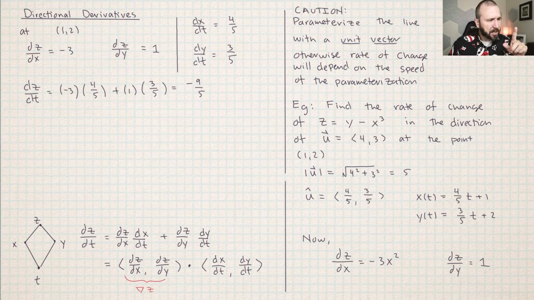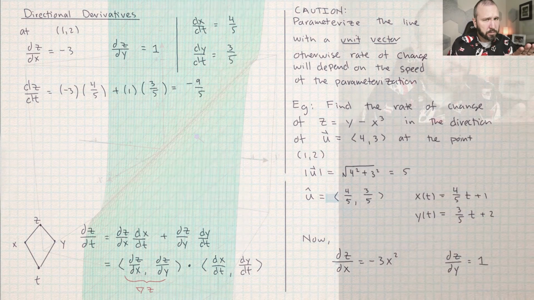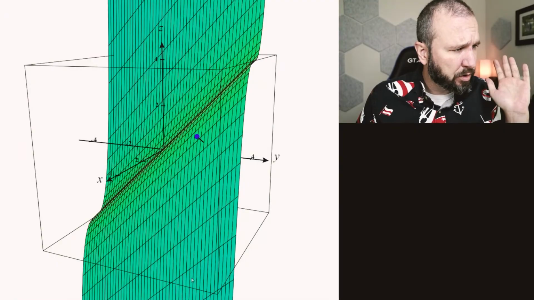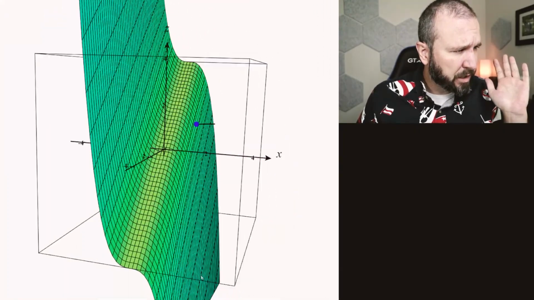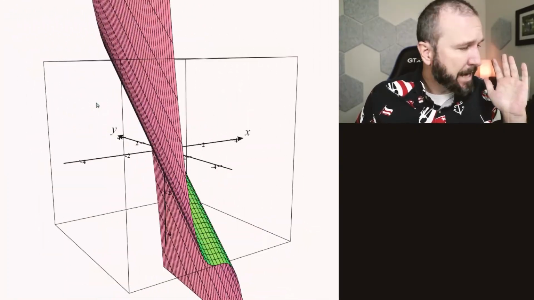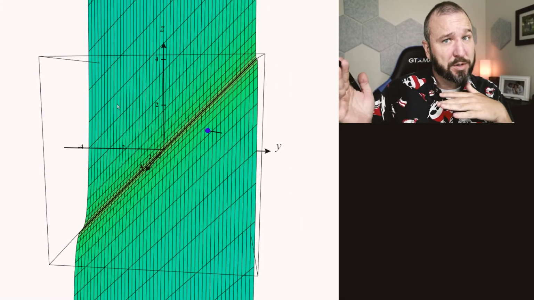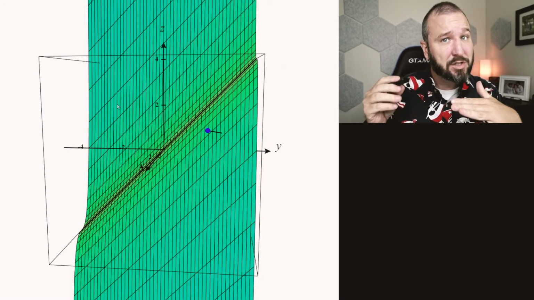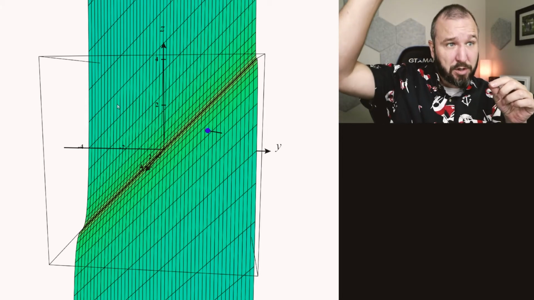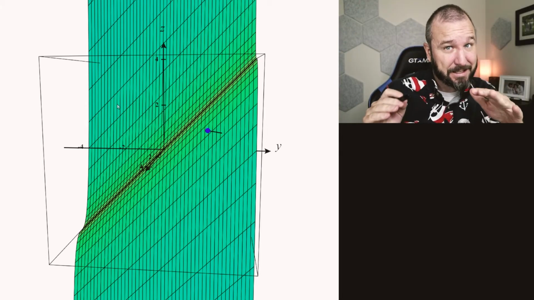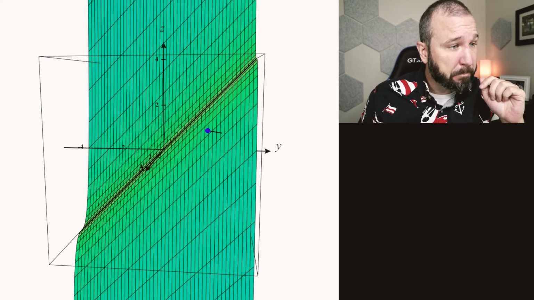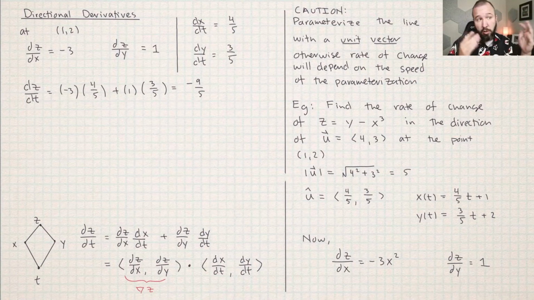And that actually does really match with our result from this picture right here. Negative 9/5 is almost negative 2. That is a really big slope, but going over 1 step means you go down 2 steps. That is a pretty big slope. So there's the process for how you do this.